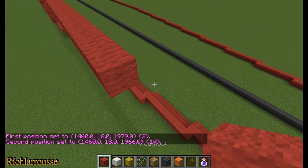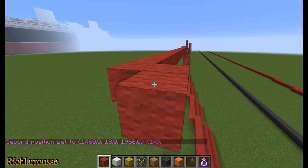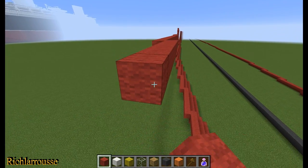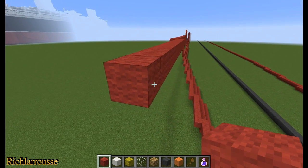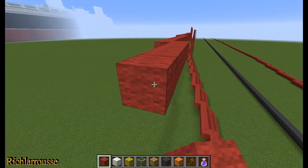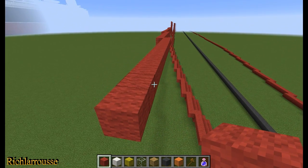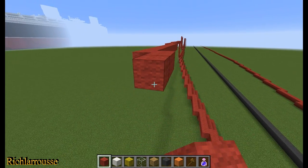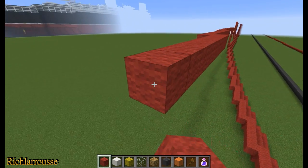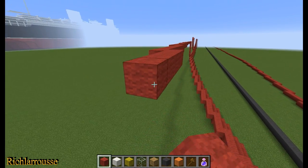And then the next row is 15. So there's 2 rows of 15 now. So 1 to 15, and then 1 to 15 again. So that was 2 rows of 15 like that. And then you want a row of 10, 1 to 10. And then 7, 1, 2, 3, 4, 5, 6, 7.